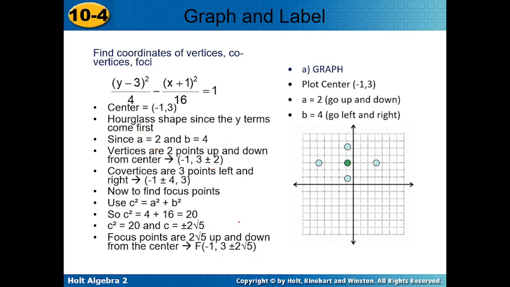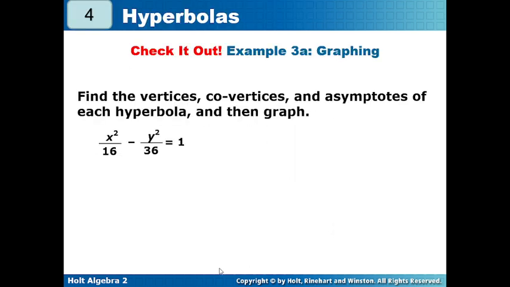Alright. So in that case, after you plot all the vertices and co-vertices, make a shape on it. Whatever the points from here to here, you just connect them and continue outside. Alright, that's how you could find the asymptotes. With that, you could now see how wide your graph would be. So with this example, we're going to find the vertices, co-vertices and asymptotes of this hyperbola.